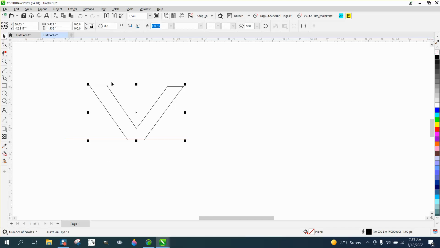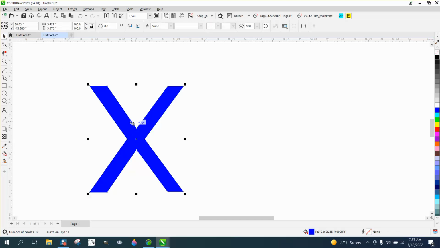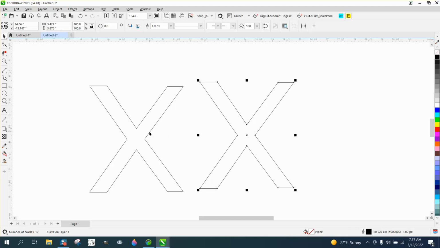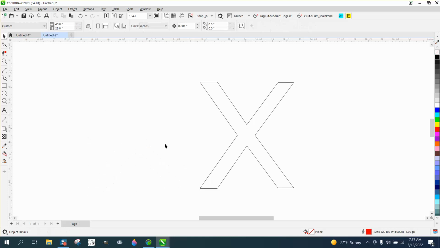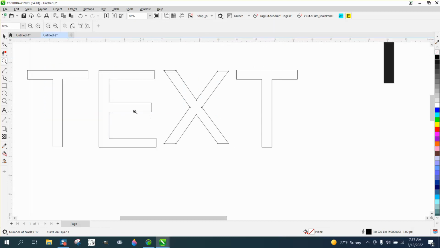Control D and make a duplicate, and while holding down the control button, get your 2-point arrow and just bring it down, get rid of our line, and then I would smart fill it to fill it in. What that's going to do is make a new shape. Move that out of the way, left click, no fill, right click, outline, get rid of these two parts, and bring our X into that same spot. You can see it looks a little bit smaller because maybe the bottom half of the X was larger.